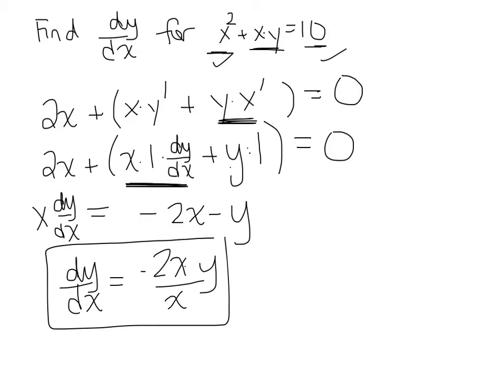So that's the process of taking the derivative using implicit differentiation. The big interesting thing here was that there was a product, so we had to use the product rule. When we took the derivative of y, the derivative of y is 1, but chain rule wise, y is not an x, so we have to put dy/dx right next to it. You can think of this as when you take the derivative of x, you can put dx/dx, but dx/dx is 1, so that's why we don't do that every time we take the derivative of an x term. But now we're taking the derivative of a term y that's different than x, so you just want to make sure you multiply by a dy/dx.